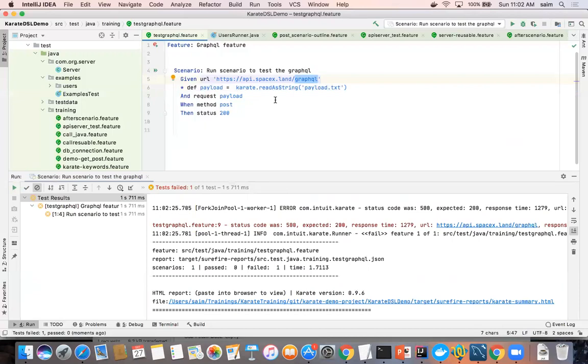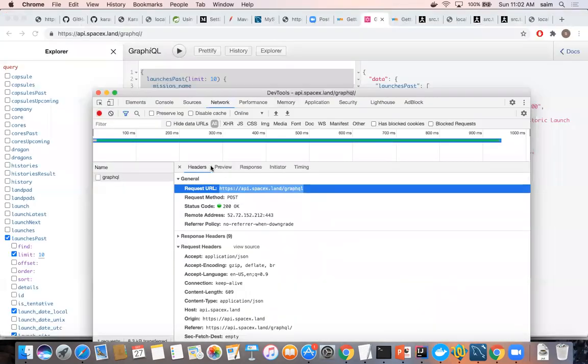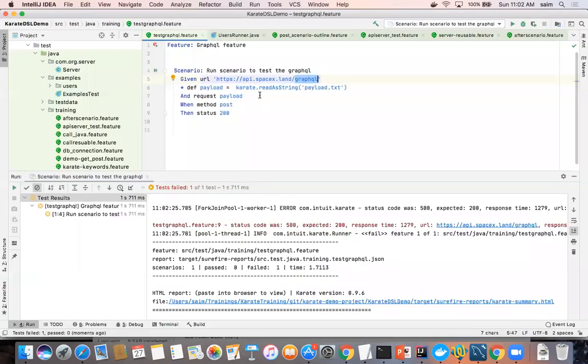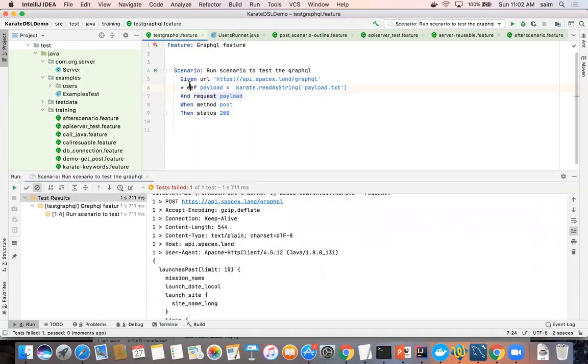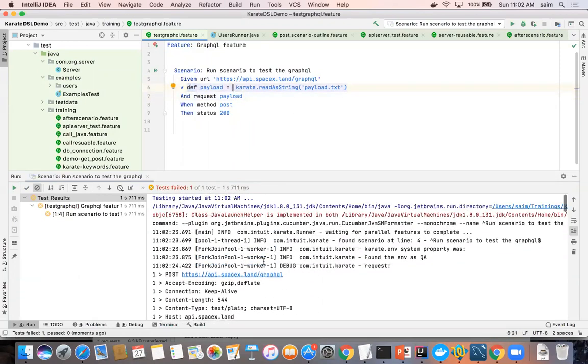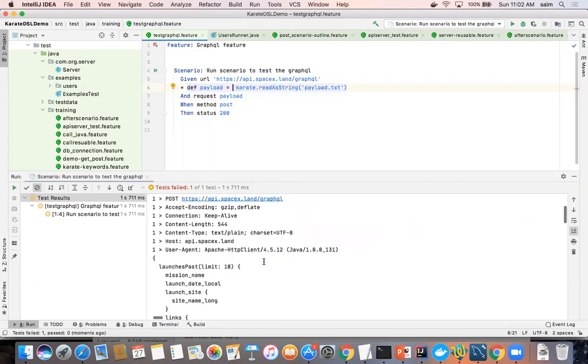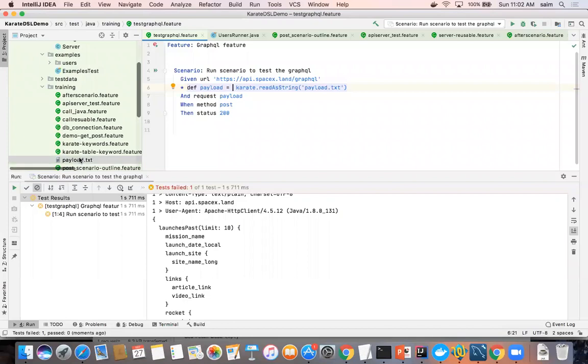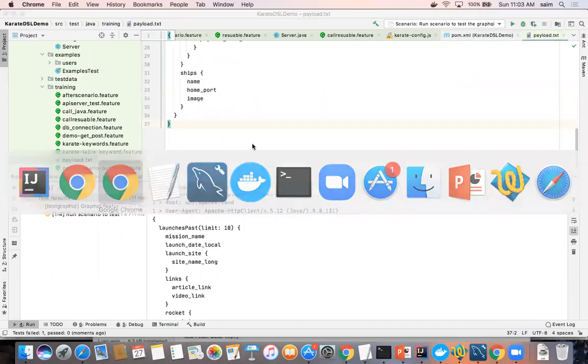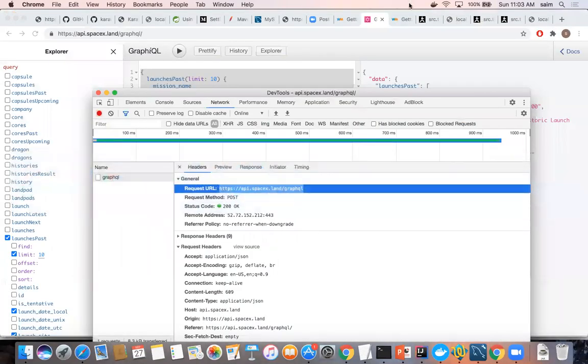SpaceX land GraphQL, that's what it is. The payload, read as a string. What else do we have? Okay, it's interesting. Let me copy it again. I think I made a mistake here.